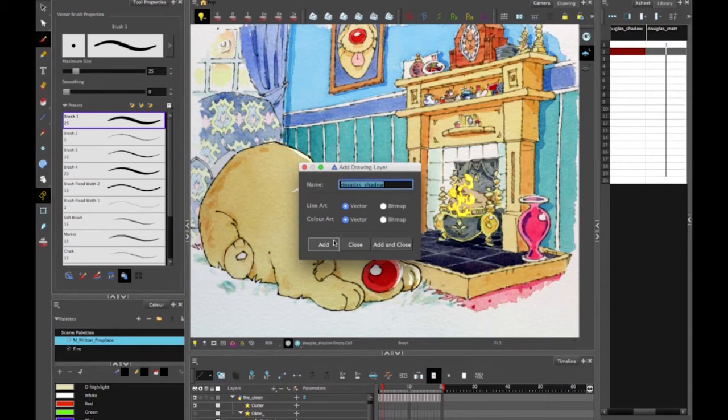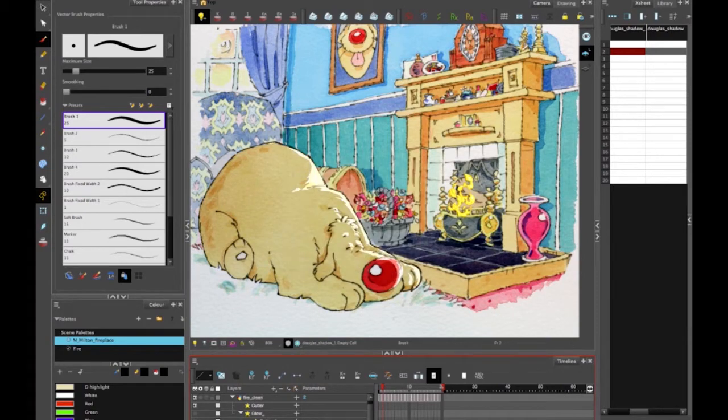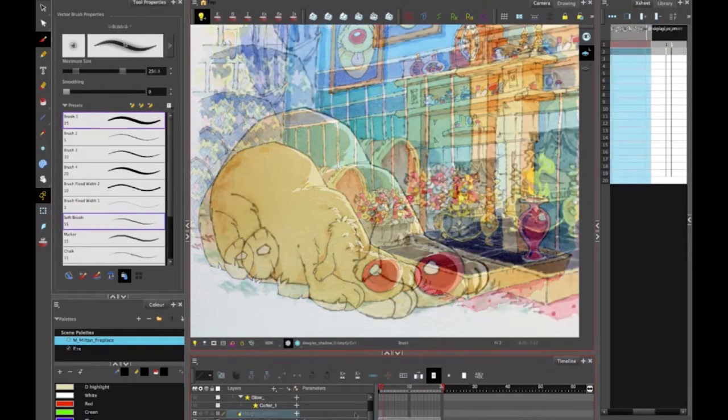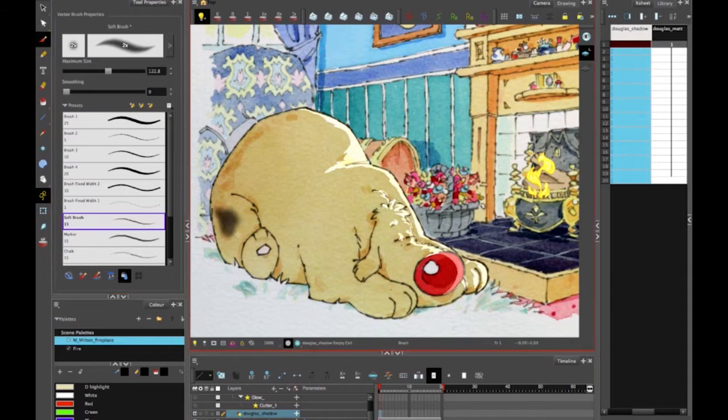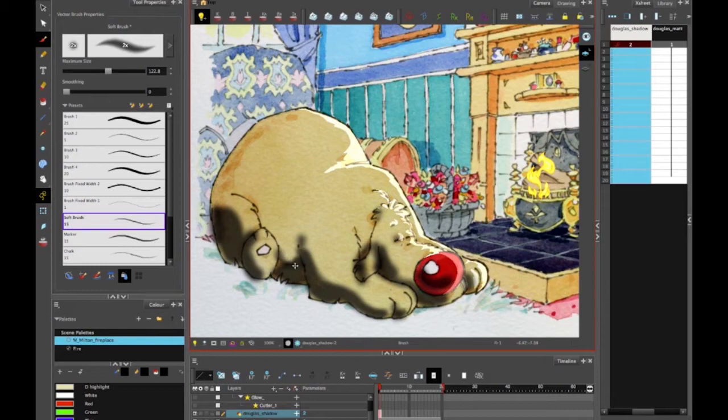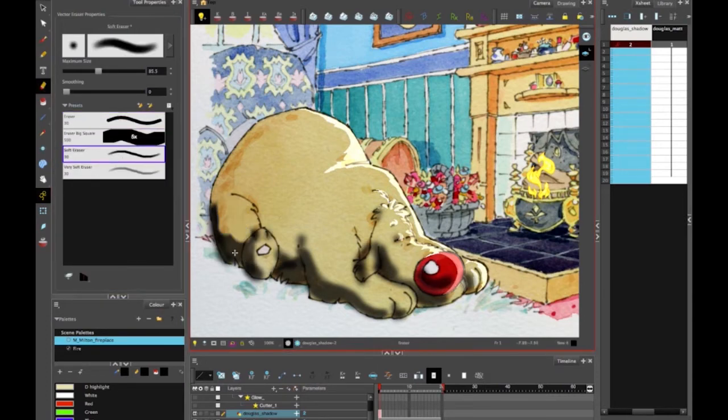Add. Now this is something that I can't generate in the computer. I've got to draw it myself. There's no way around it. But it's really fun to do. I'm going to go in with a big brush, a big soft brush. I can start to just rough out and think about form. I don't want to get obsessed about line.